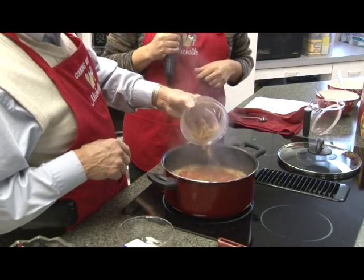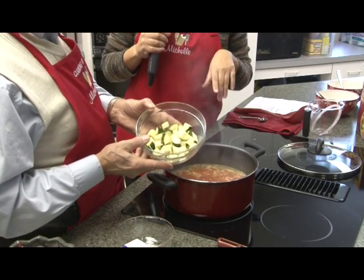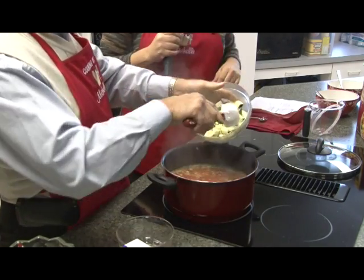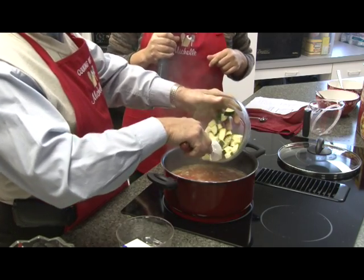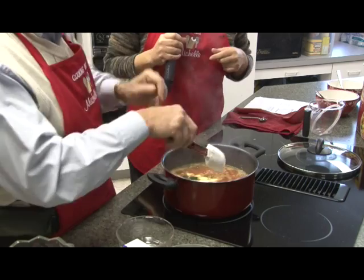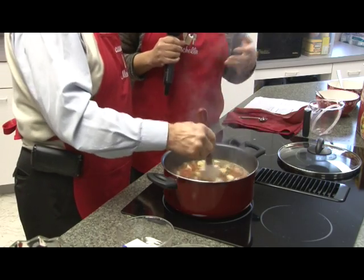Okay. All right. And the next ingredient, we have zucchini. Last week I made this soup, and I didn't have any zucchini, and I used yellow squash, and it's really good. I bet that was good. So we'll add the zucchini now. And it's just one zucchini. If you want to add more vegetables, like I said before, you can add more vegetables. You could add corn. Not corn, it's too sweet. Too much sugar. If you add a little bit, that's okay.